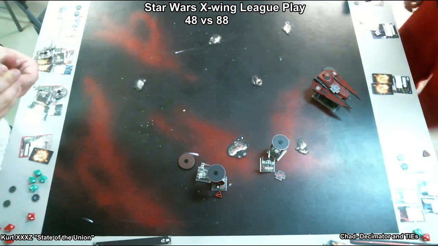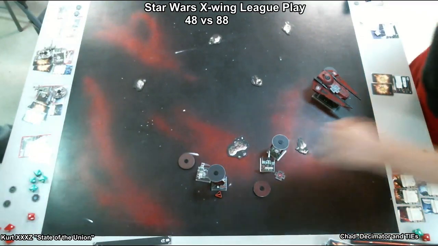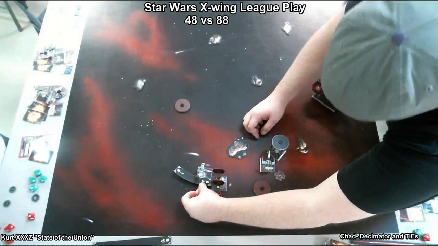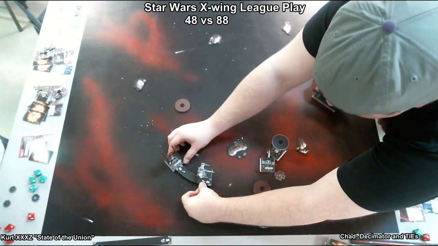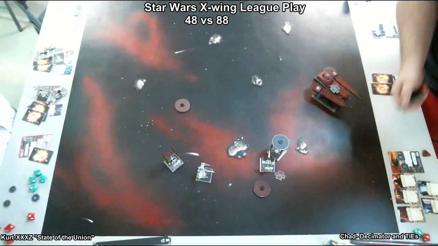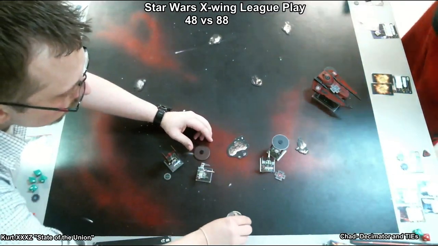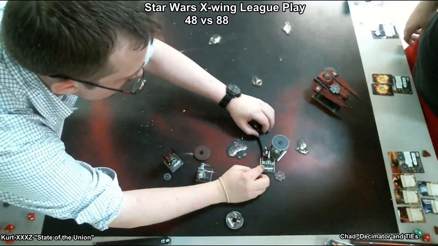Dials are going down. Kurt didn't like his first choice, so he's going to change his dial there on the Z95. TIE Fighter will perform a 2 bank. That's an Academy pilot. He's going to clear his stress and will take an evade action. Next up is Bandit Squadron pilot. Looks like he's going to take a 2 bank maneuver.